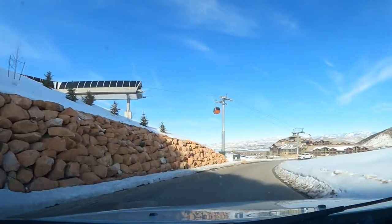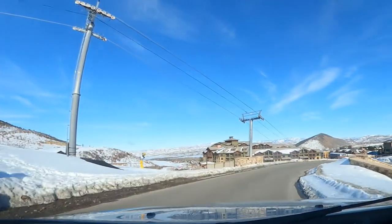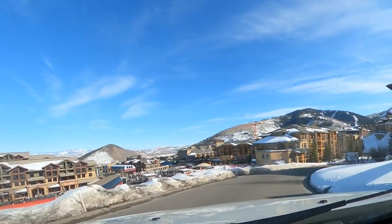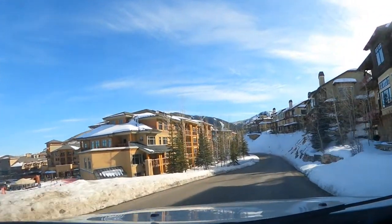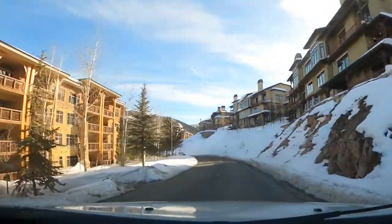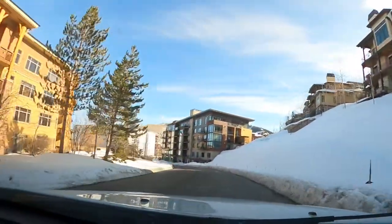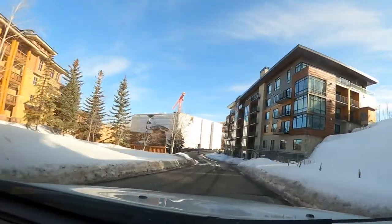Absolutely stunning views. The Grand Summit is there to our left. And as we come down in here, you can see the top of the cabriolet drops you off, and this is the village. This is the Sundial Lodge. Here on our left, also kind of in the generation of when Westgate was built and the Grand Summit. We're passing the lift again.